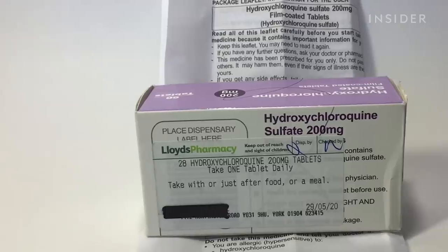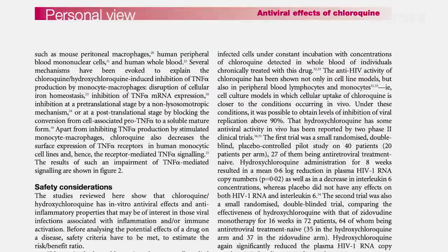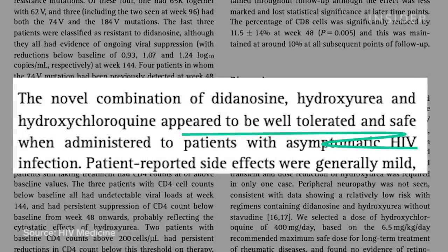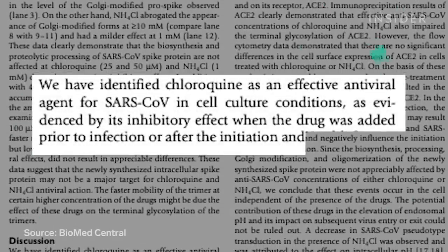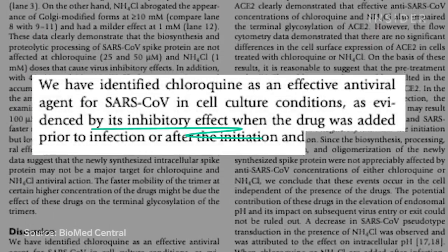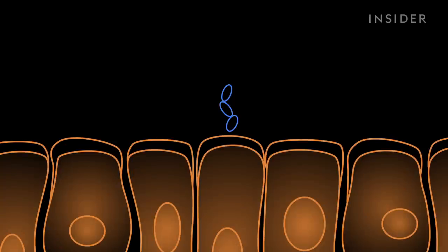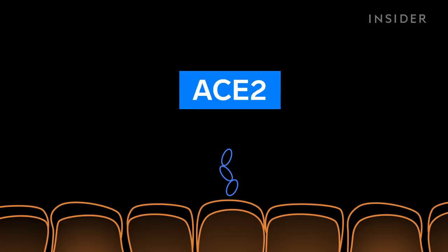Two: both hydroxychloroquine and chloroquine have shown effectiveness against viral infections. Multiple studies have noted hydroxychloroquine's ability to smother and reduce HIV replication, and notably, researchers have found chloroquine can actually suppress coronaviruses in cell cultures, inhibiting replication of the human coronavirus SARS-1, which emerged in 2002. Scientists believe this comes down to the anti-binding ability of chloroquine — specifically its effect on the binding capabilities of the ACE2 receptor on human cells, the entry point for not just the SARS virus but also the COVID-19 virus.